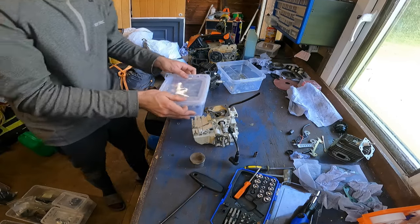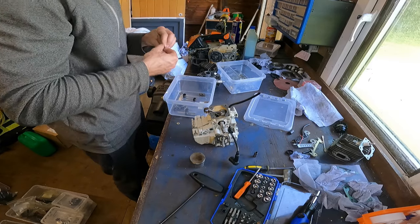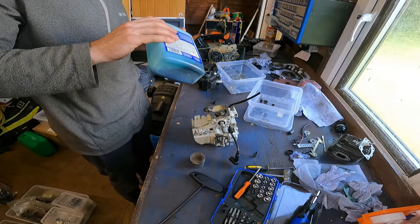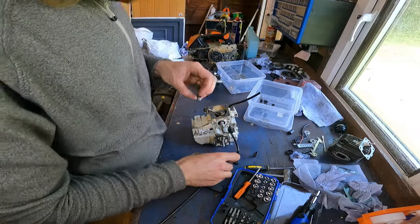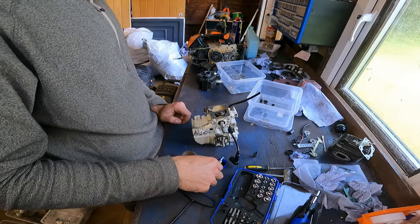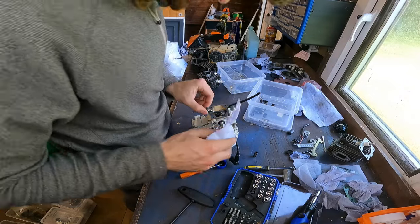A nice candidate, and usually what I'll do with these little bearings that go in there, I'll just put a little bit of oil on them. Little cap for you. Just dip it in. There we go. Let it soak off a little bit. Go straight in, gives it a bit of lubrication. Now, try not to get too much oil everywhere.